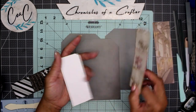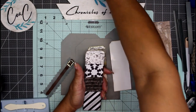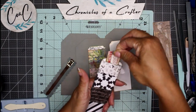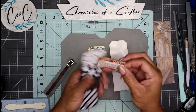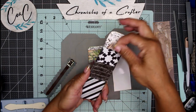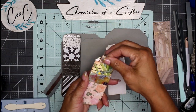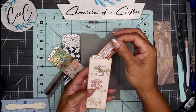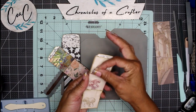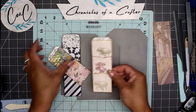So yeah, I just layered some pockets on top. And each pocket looks like this. There's a pocket right here, there's one right here, if I can get my little ticket down in there. So there's one here, here, and here. And then on this one, again, a pocket here, here, and down here. And this one is the same thing, right? This is just paper on top of paper to make these pockets.